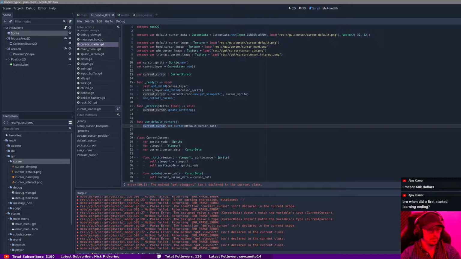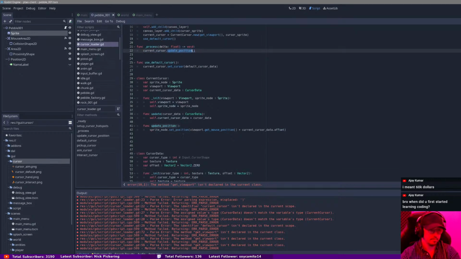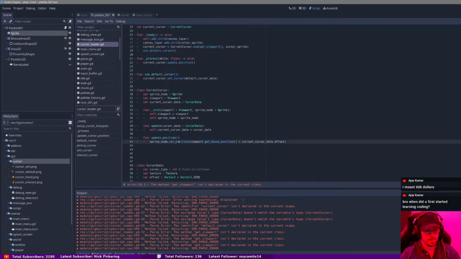So the question now is, do we have everything we need to run this? Right there, the sprite node, which we have instantiated and sent a reference to, yes. Get set position, viewport, get mouse position, plus the current cursor data offset. But there's something we haven't done yet. We haven't set the sprite node image.